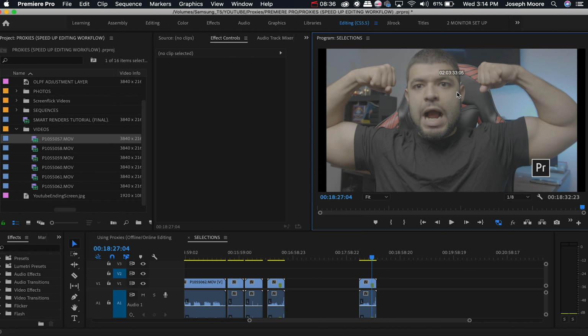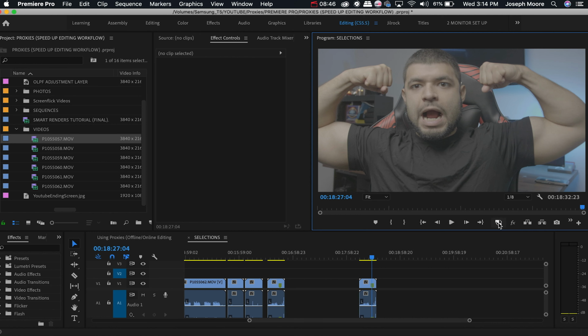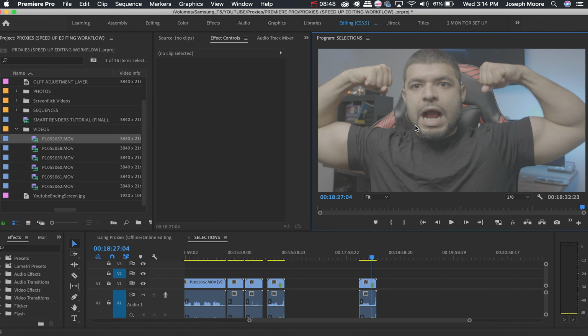The whole point is to just show you when you're in proxy mode with these presets, you'll see a time code and an image overlay to let you know you're in proxy mode. When you deselect this toggle proxy button, it'll go back to the original full res file. Now this is going to be how you can edit smarter and faster when using a proxy workflow for your next project.